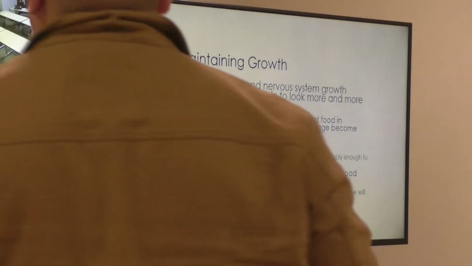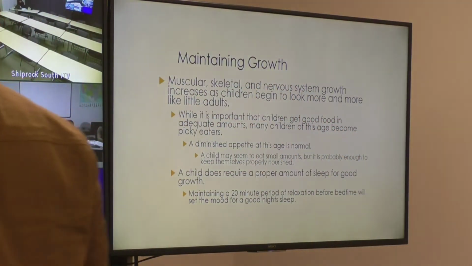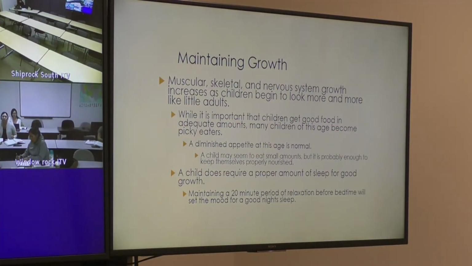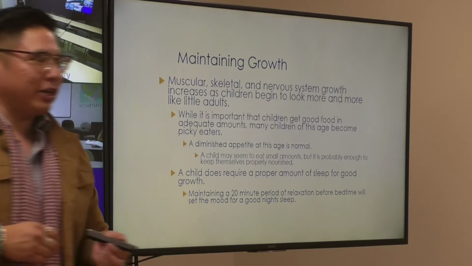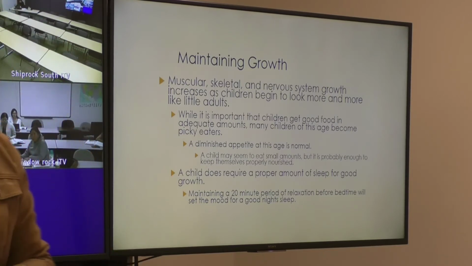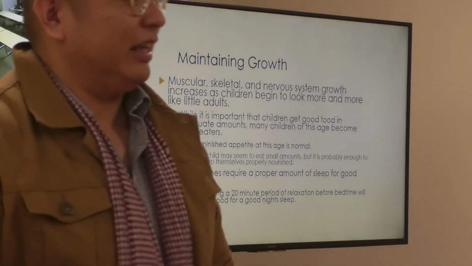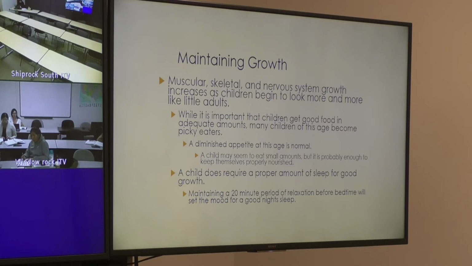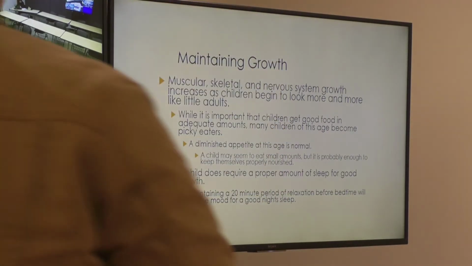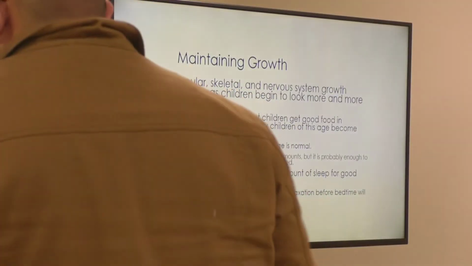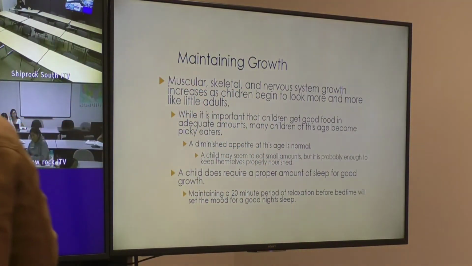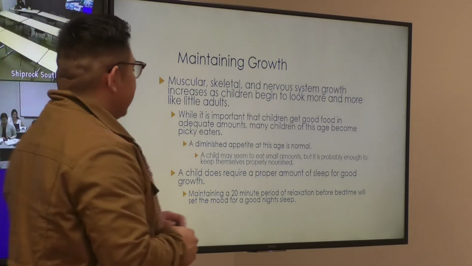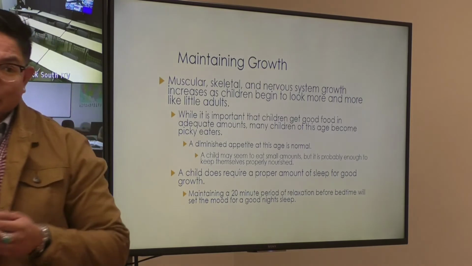Well, it is important that children get good food and adequate amounts. Many children of this age become picky eaters. That's where you have the child, if you go to Denny's, you're like, ugh, I don't like that. Ugh, ugh. You hear that everywhere you go. And you're like, oh my gosh, why can't you just eat? Have you ever experienced that? We've all experienced that at some point. A diminished appetite at this age is normal. And children may seem to eat small amounts, but it is probably enough to keep themselves properly nourished.